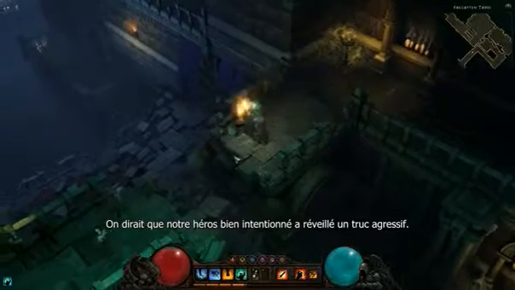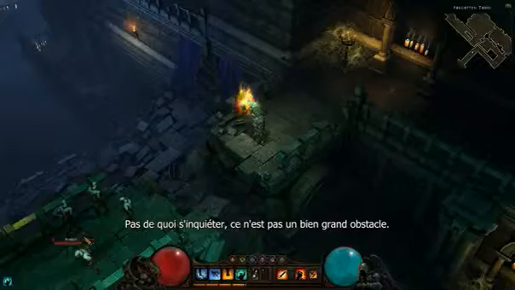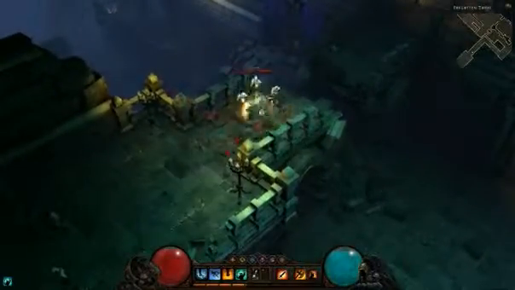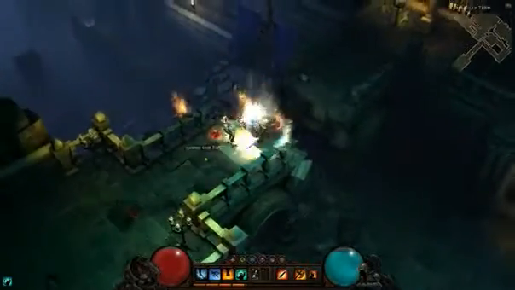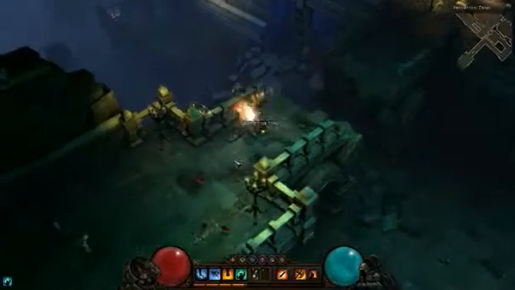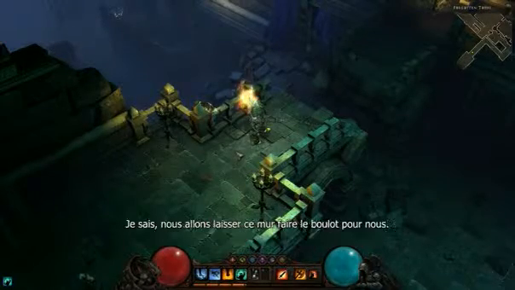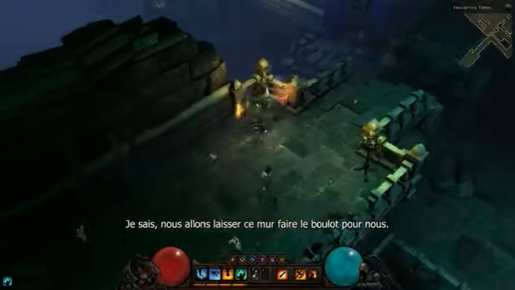Looks like our well-meaning hero has woken up something nasty. Nothing to worry about. This isn't much of an obstacle. So many zombies in the world. There must be a better way to dispatch them. I know. We'll let this wall do the work for us.